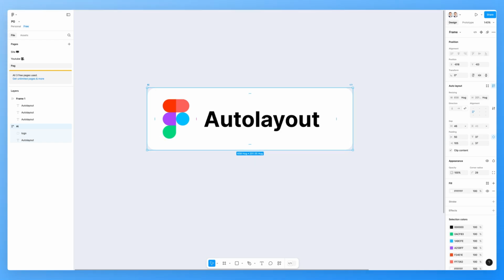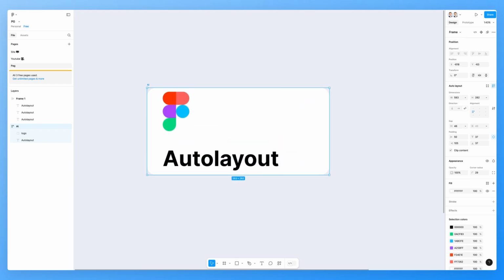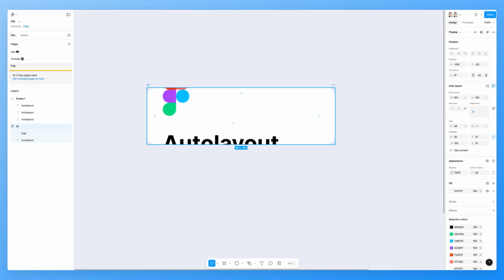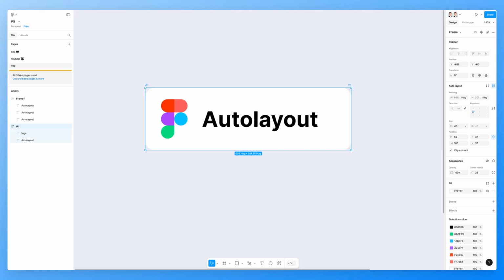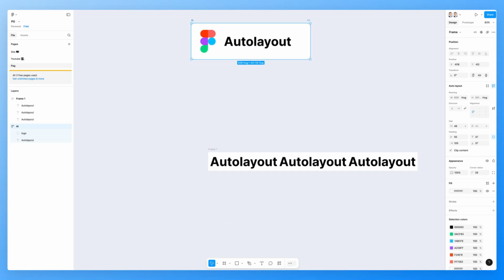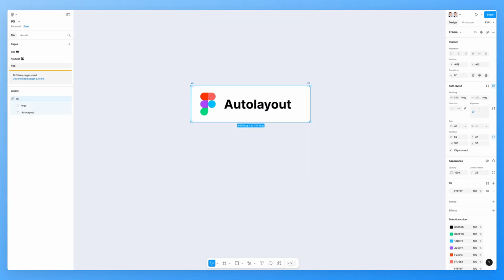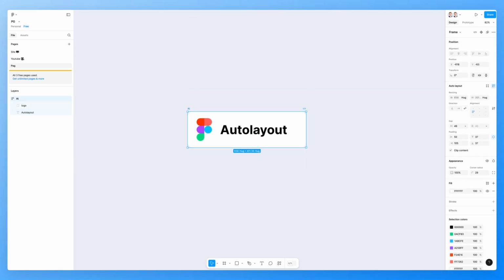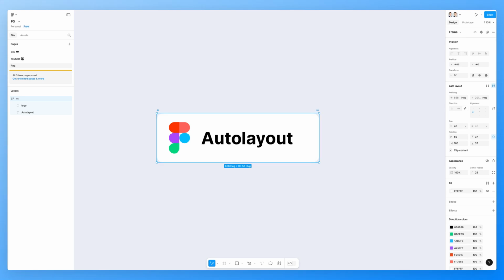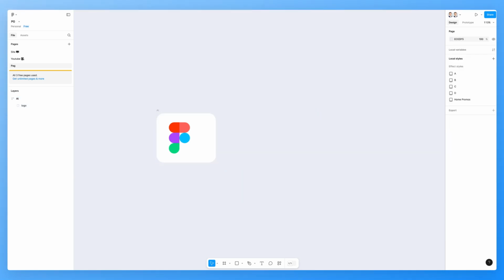Now you can also clip the content. This one, similarly to frames, is going to clip the content if it goes outside of the auto layout elements. And another really useful option which we want to talk about is the alignment, because this is something that you're going to utilize quite often in the auto layout journey that you have ahead.